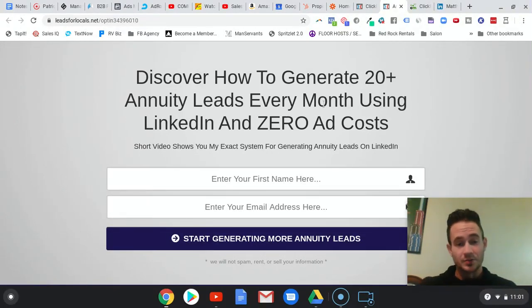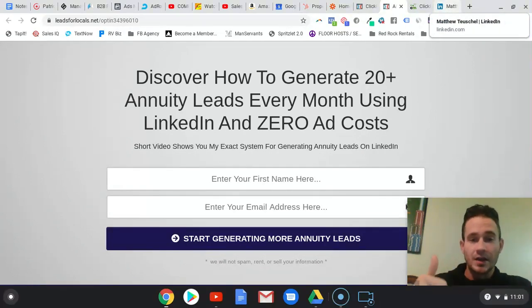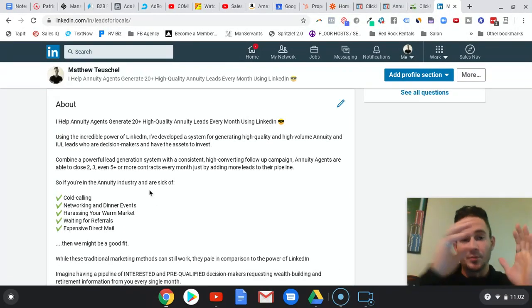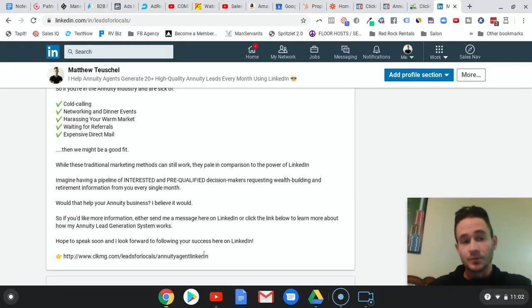Again, not crazy numbers, but when you're in high ticket sales, you don't need crazy numbers. Obviously, the more the better, and we'll get more traffic as we connect with more people, we post more content, things like that. But so far, it's working really well. So just to recap, we want to send traffic, and we want to give them a place to actually get more information from you. You want to make sure that your profile is set up to speak about the problem that your specific audience has and how your service can solve it. And then at the end, provide a call to action to get more information, whatever that is for you.